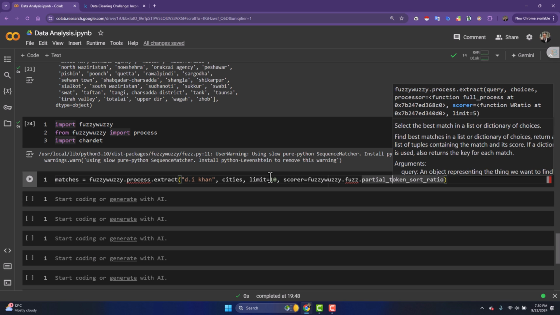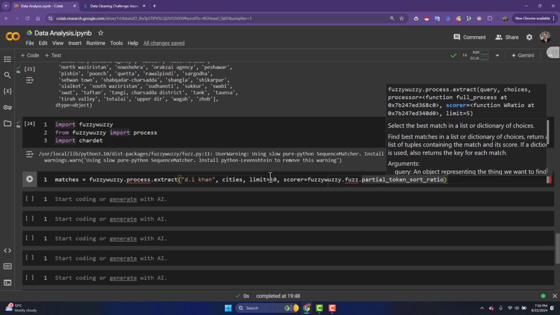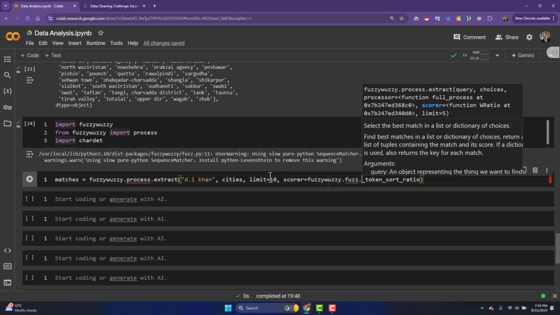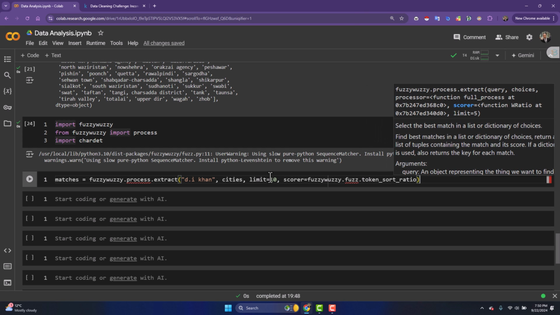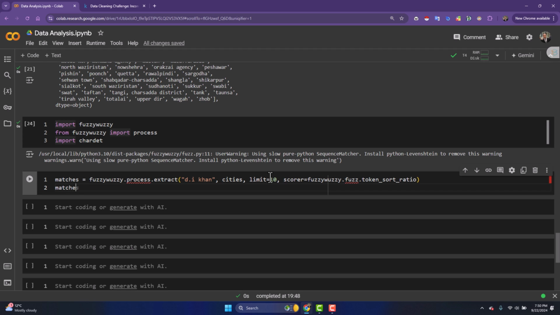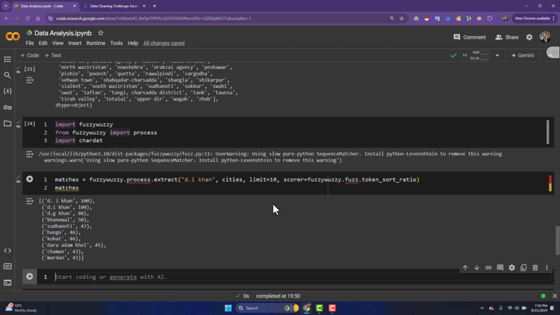I'm not looking for the partial sort ratio, but fuzz.token_sort_ratio. I'm going to see its matches, I'm just going to run this.